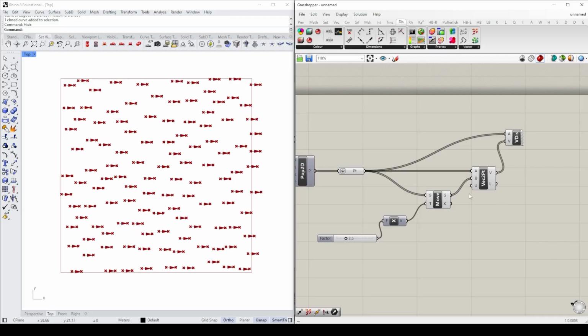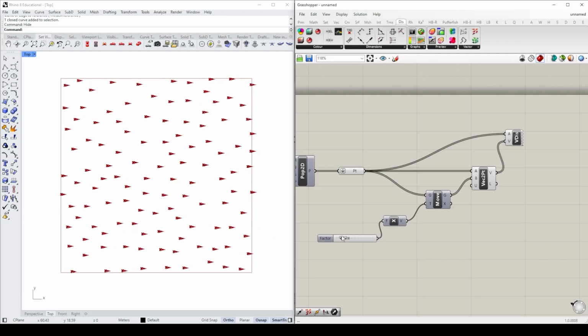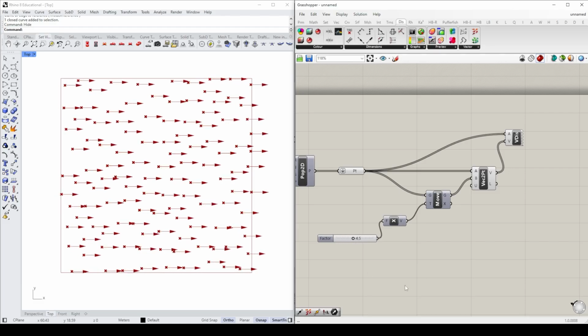I'm going to turn the preview for this off. I'll keep the preview for the base on for now. And you can kind of see as we change this strength, it will change the amplitude or the strength of our vectors.